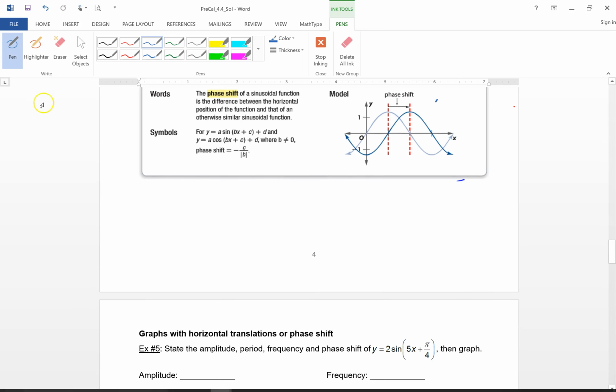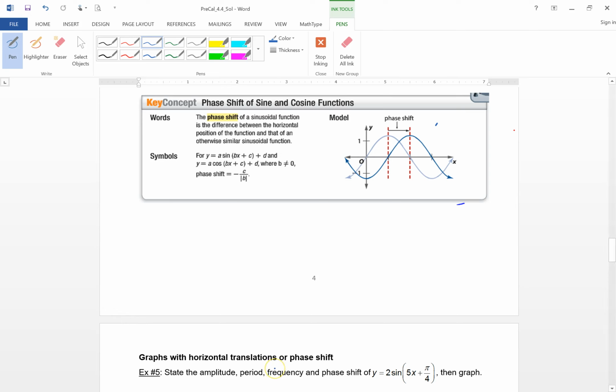Okay, so phase shift. Remember how back in the day we used to graph things and they had a horizontal translation where you moved it like right 3, left 3? When you're graphing sine and cosine, just to make things fun, we don't call it a horizontal translation. We call it a phase shift. Okay? So you save a few syllables, but that's all it is. It's just a horizontal shift.